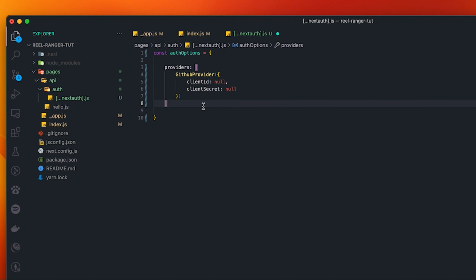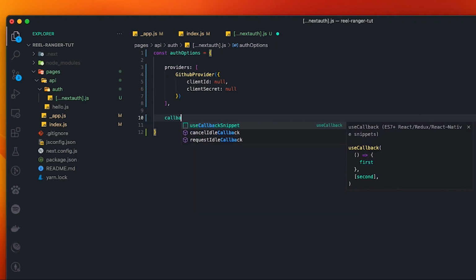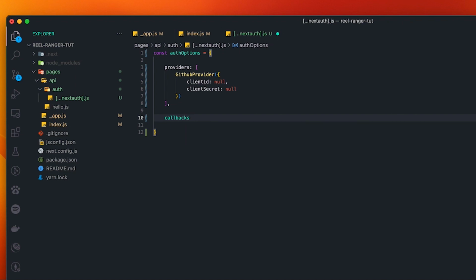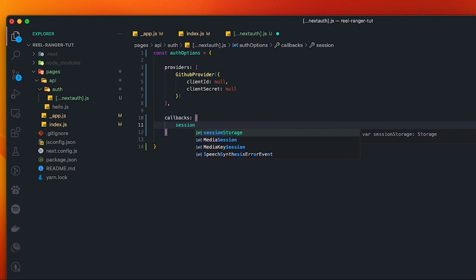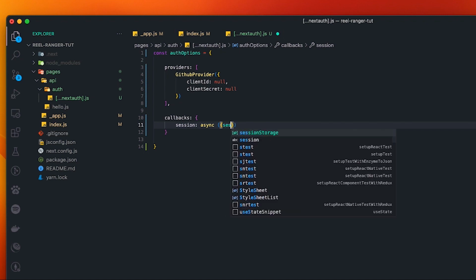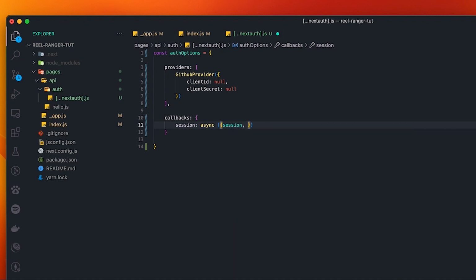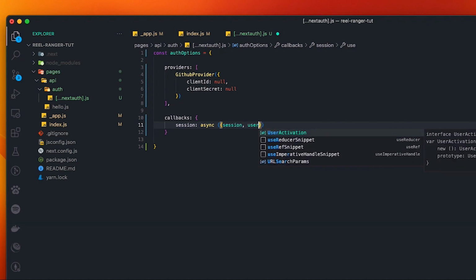Then we're gonna create another key, callbacks, and we need that for the data that's going to be returned after authenticating a user. So it's going to be an object, and callbacks is going to have a key of session, and it's going to be an async function, and in here we're going to have session and user.